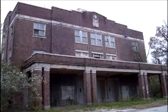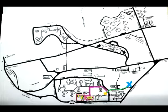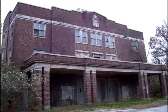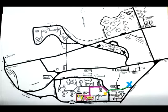Second, you'll come down the road and you'll pass this building. If I'm not mistaken, this is some type of auditorium building. Again, people watching this can post and tell me what it is. I don't have my map on me of what all the buildings were, otherwise I'd be able to tell you for sure. I can't read that small, unfortunately, but there's a map available that will tell you what that building is.